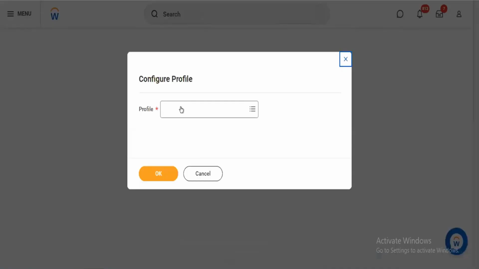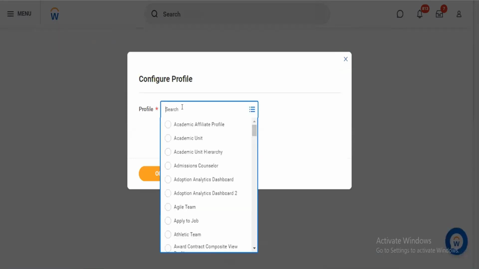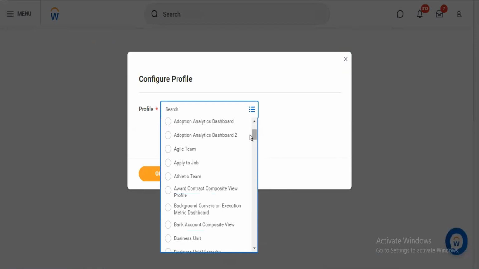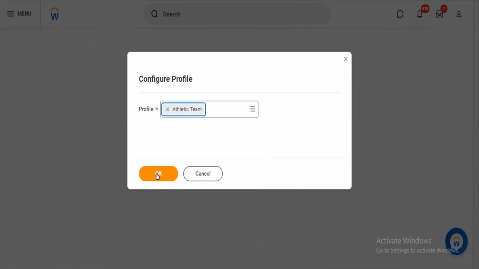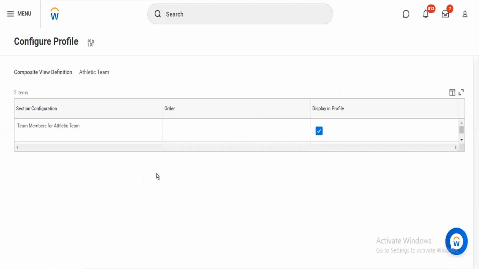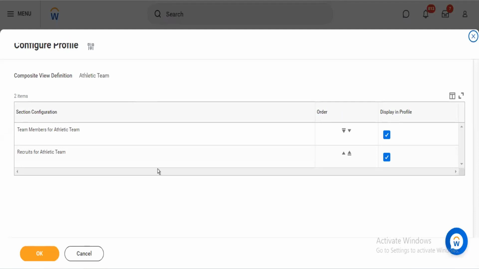If you want to configure any profile with the existing one, for example, apply athletic. See, there are so many profiles.